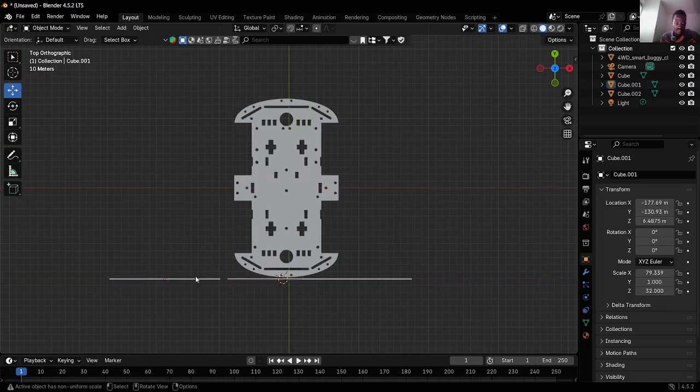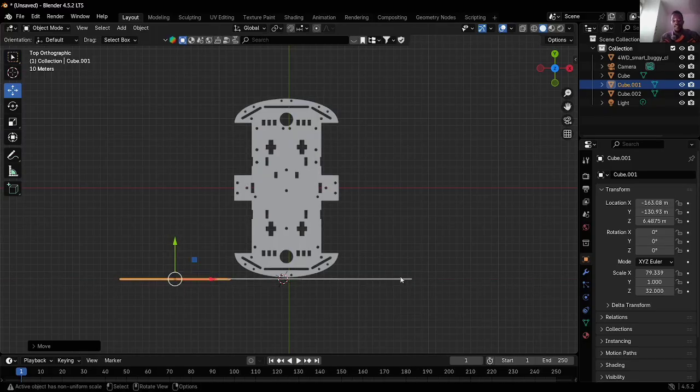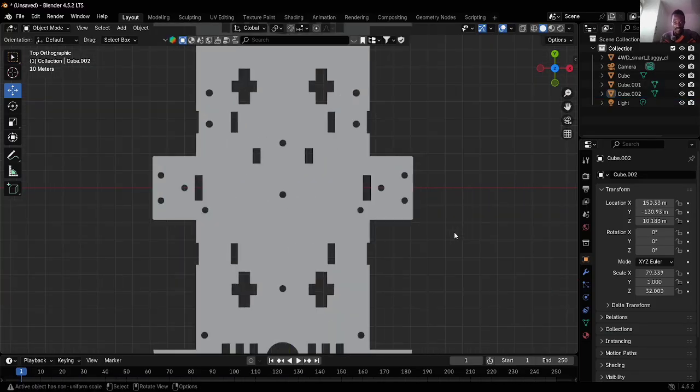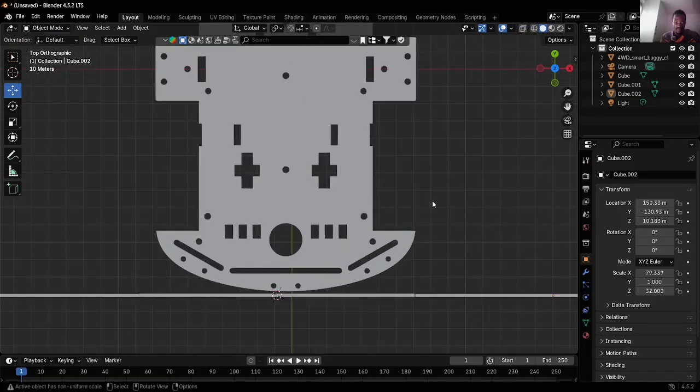So I want to push it to the x-axis until it touches this. And this one I also want to push it to the x-axis so that there is no overlapping. I'm just preventing the overlapping. But I also don't want a lot of spacing between. Shift, then move. The other one has worked quite well.